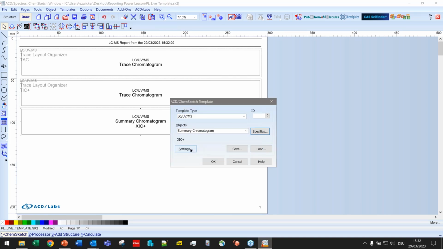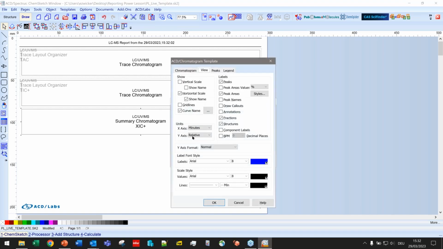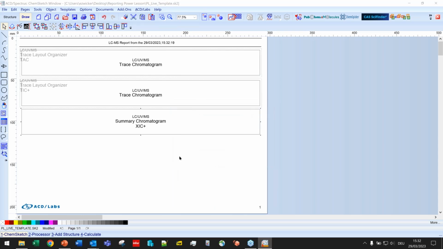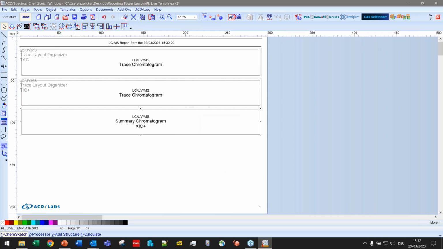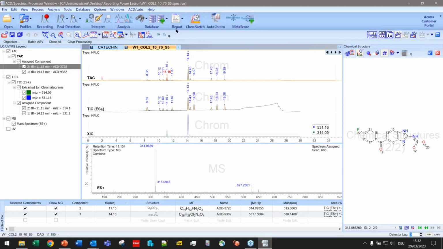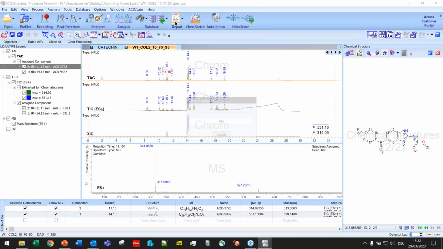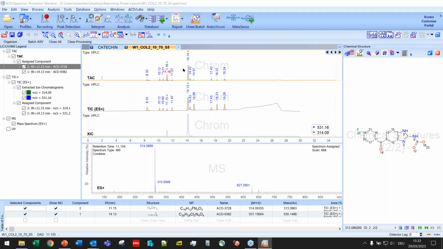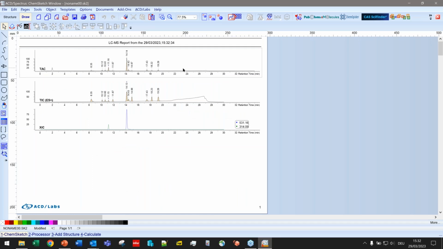Say OK. And under the settings tab, I can configure what this is going to look like. So also I want a vertical scale. I do want the horizontal zoom settings kept from processor. And that's pretty much it. All right, let's press OK. OK, and save this to double check that the report is going to look like what I just set up. The backend processor, and you can really see like they're going back and forth to see what your reporting objects do.